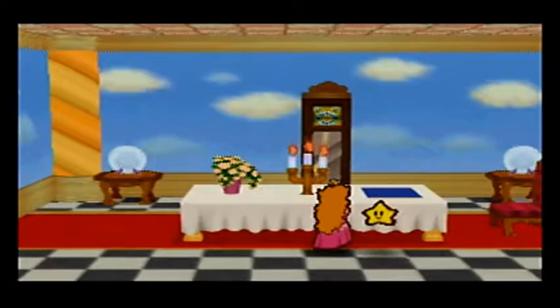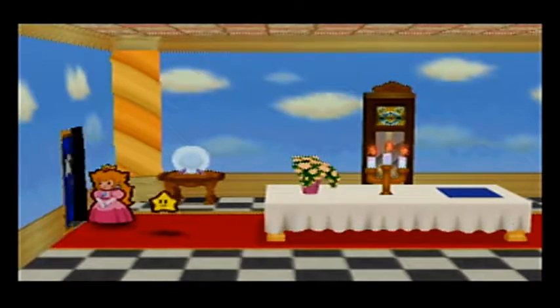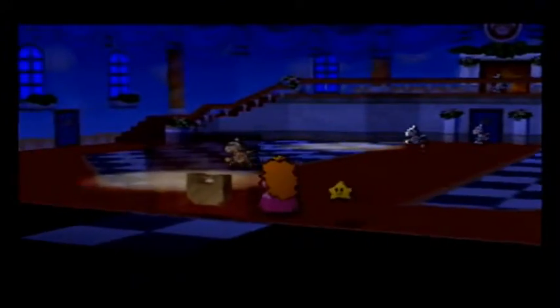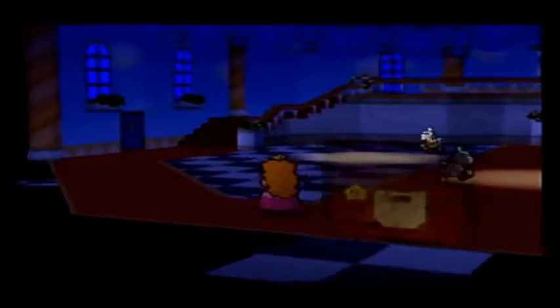Ooh. Is Bowser setting up a romantic candlelit dinner for him and Cammy Koopa? Or for him and Peach? Or just for him, since there was only one seat there. Alright. Out of the way, Koopa Troopas.